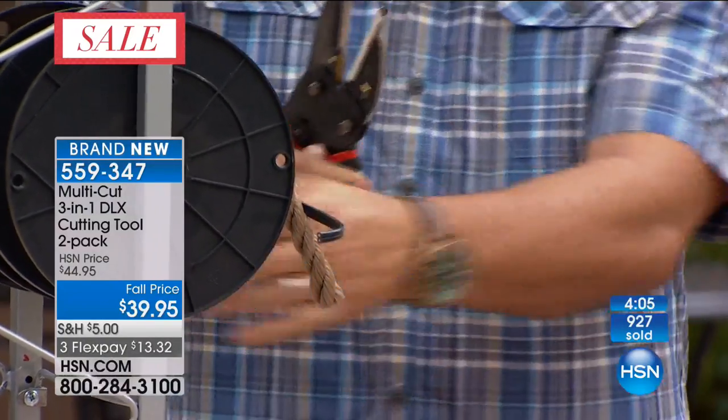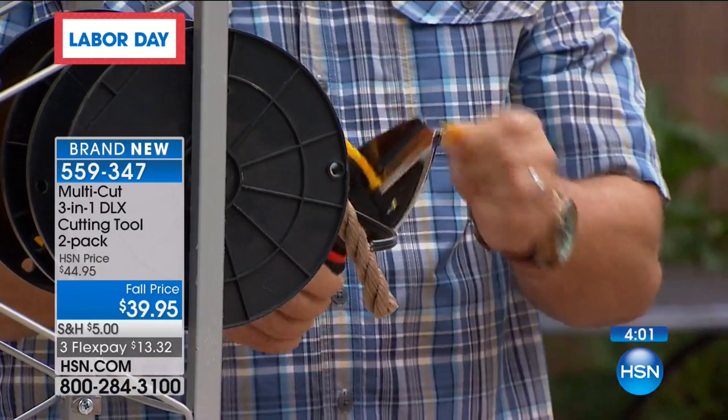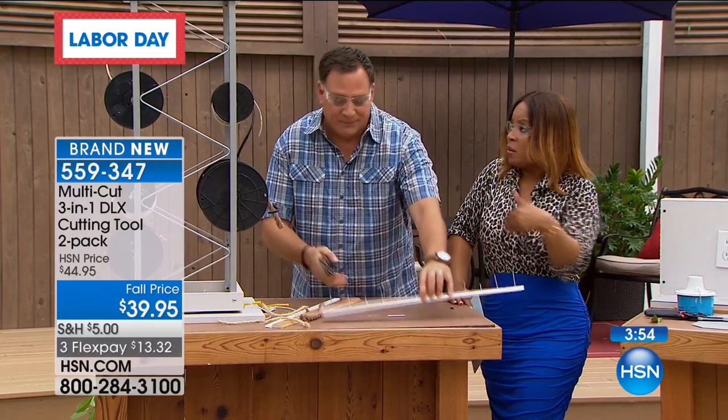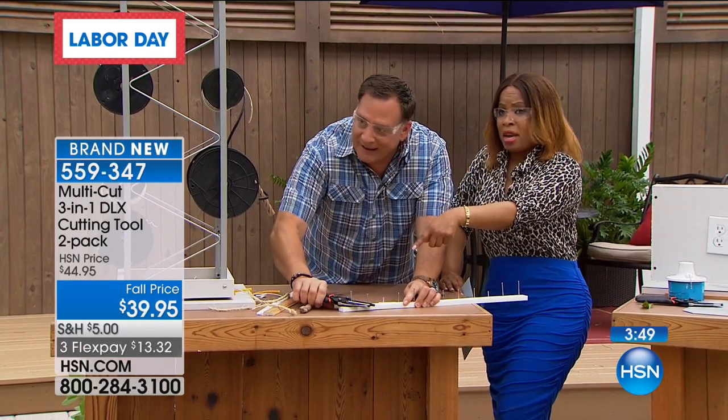So basically, any jobs you're going to be doing, it's very, very simple to do. You're not going back and forth to your toolbox. Because every time you have to stop what you're doing and go back to get something else, you're wasting time. So effectively, you're going to be able to get jobs done a lot faster because you've got three in one on board.